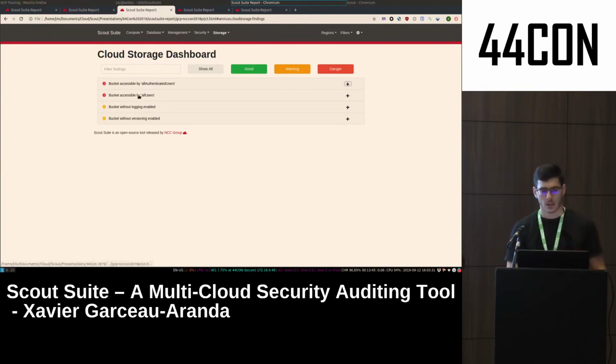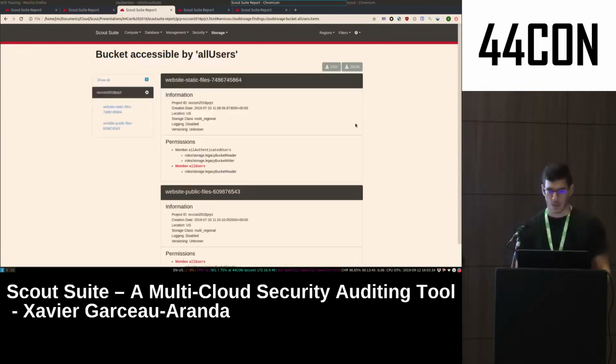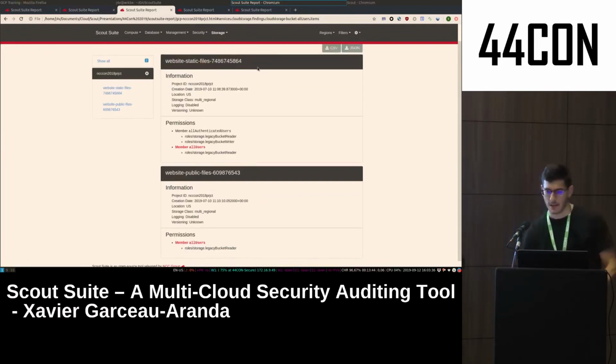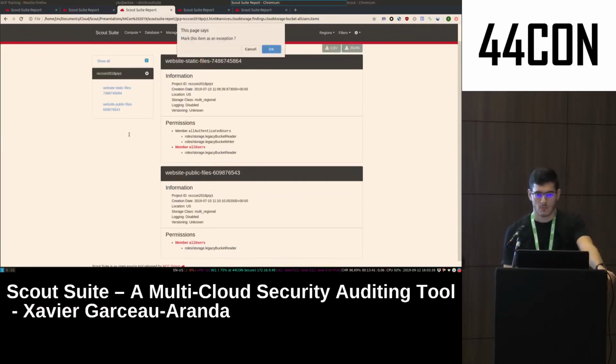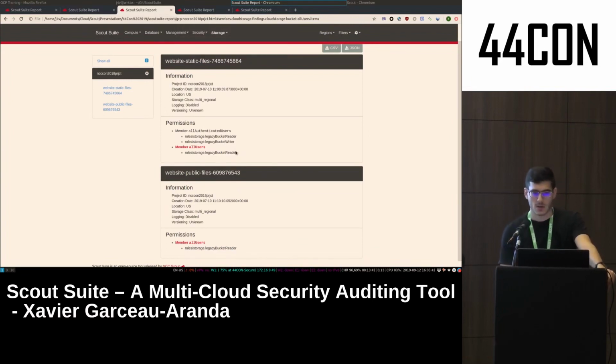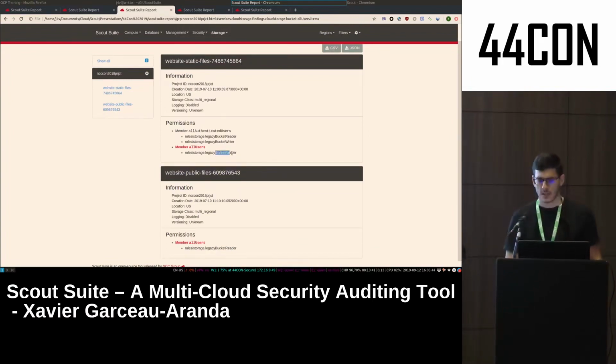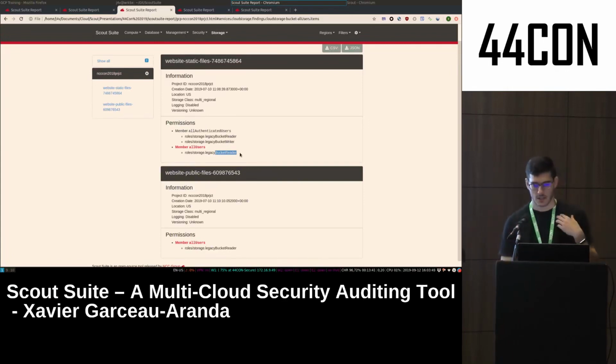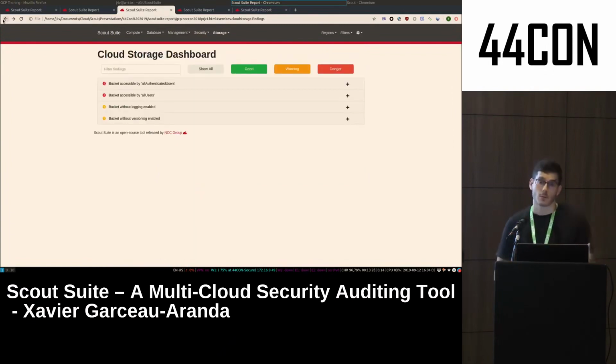But let's say I look into the buckets that are accessible by everyone. What's being flagged by Scout is basically the static file bucket is available. I do not want to mark this as an exception. So basically what we see here is that there's a bucket reader policy for all users, which is fine since it's a static file bucket. Same thing for the public files bucket. It's basically allowing anyone to read the files from the storage bucket. So in this case, this is being flagged by Scout. Obviously, it's a correct finding. This bucket does have this configuration, but in this case, you could consider it to be a false positive, considering what you know of the solution being assessed.